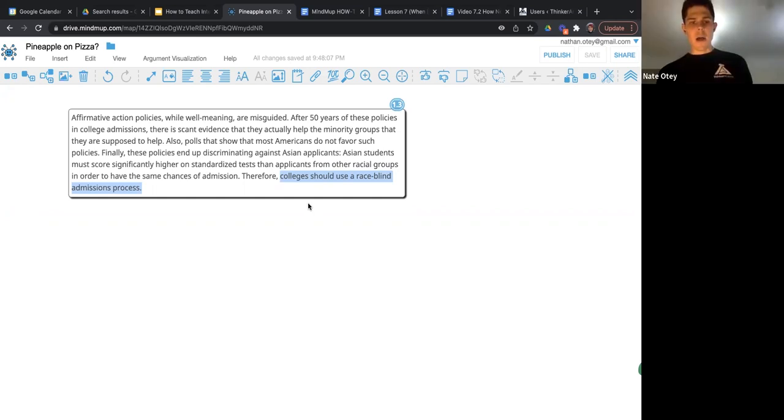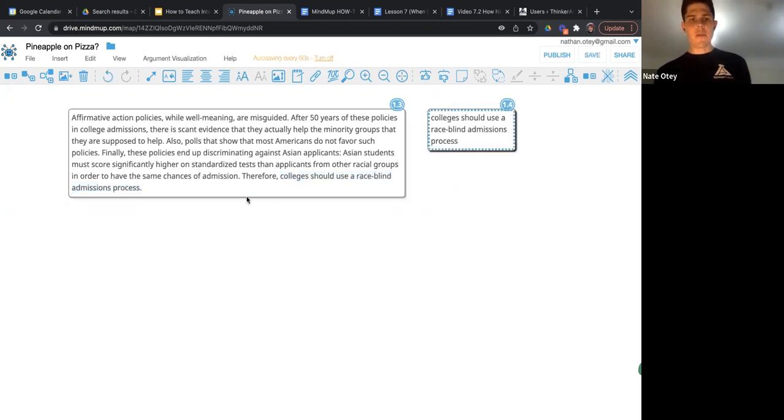Right. So I'll tell you how I thought about this. If we had a whole class period, I would spend a while unpacking the subtlety of this argument. The way I understood it was that the first sentence is a sort of introduction to the topic at hand, and it certainly is making a claim that they're well-meaning but misguided. The last sentence is slightly more precisely formulated. It's saying something a bit more specific, and it also makes use of the indicator word "therefore," which is doing a lot of work for us. It's telling us that the preceding sentences are meant to provide a reason to believe this claim. So I took it that this was the main claim of the argument.